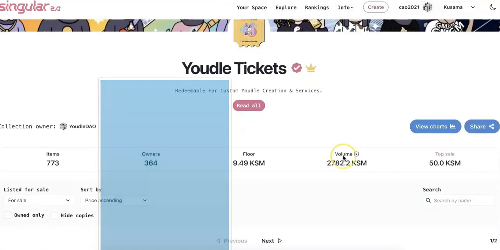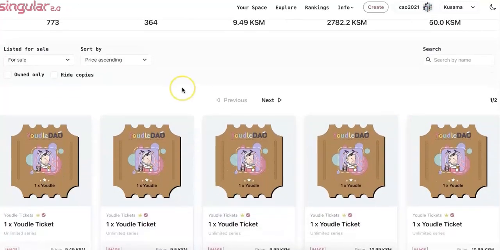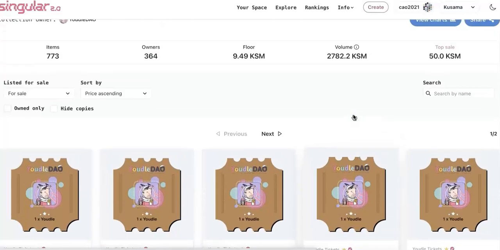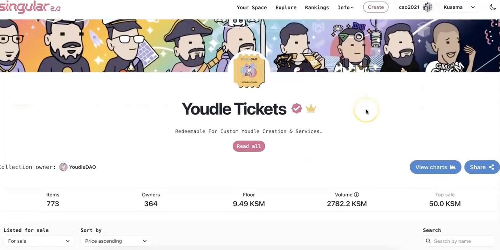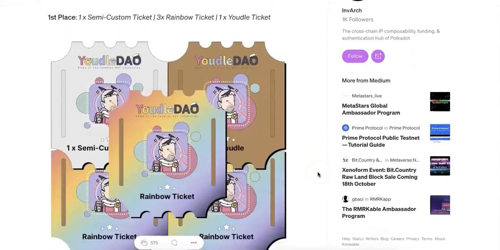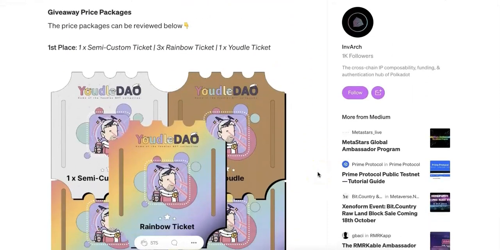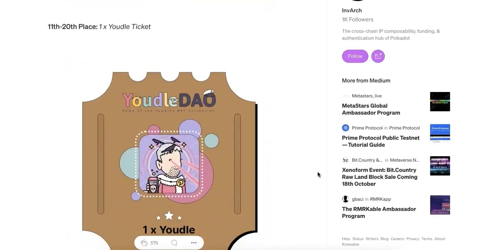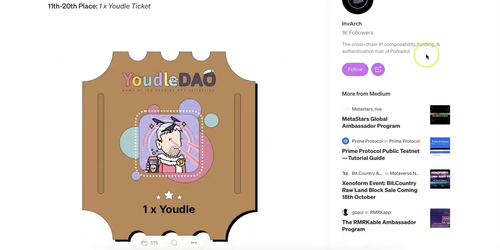It's not very accurate, but the floor is 9.5 KSM for YoudleDAO tickets, and so that's actually a very good opportunity.